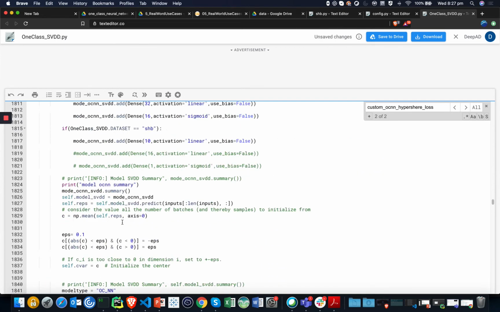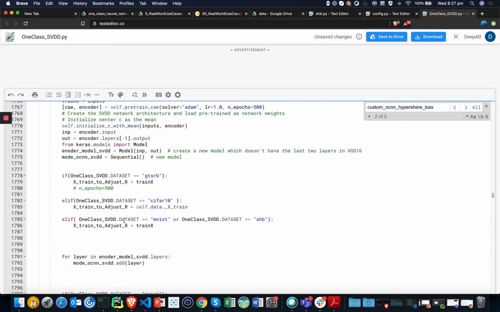So here we looked at the fit function, which basically involves pre-training the autoencoder and throwing away the decoder portion of the autoencoder and just keeping the encoder section by loading the weights, wherein the architecture is modified by adding a dense layer at the end of the encoder network. So any number of different architectures could be formulated depending on the nature of the data set, and hence we could derive different versions of the network to experiment, and experimentally find which architecture produces the best results for a given data set.